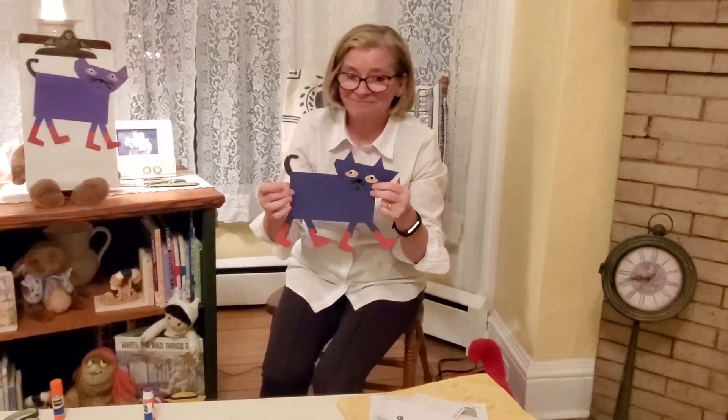He likes to rock in those red sneakers. Next, I'm going to put his eyes in — one there, one there. I use tan for that, which if you're using the envelope, you wouldn't even have to color that part. I had the sticky eyes — I'm just going to put those right on top there. If you don't have eyes, I'm sure a lot of you do not have the eyes — you can just make those with marker or crayon.